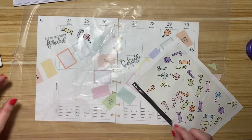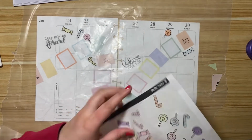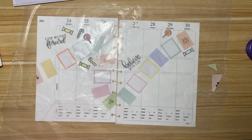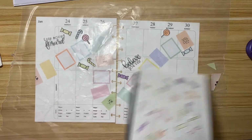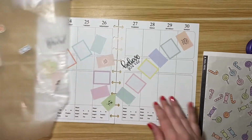Okay. It's actually getting on my nerves that it keeps moving. This is why I usually tape these down. But, you know, trying not to do that. So, here we go. Put a piece of candy there. Yeah, I think I'm just gonna like randomly throw them in there. I'm not gonna fuss too much about it.